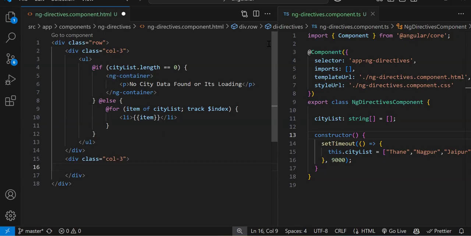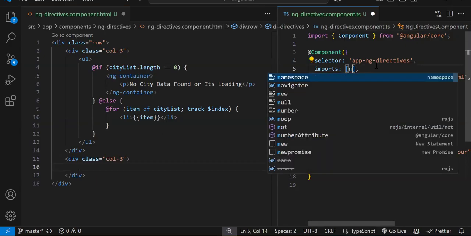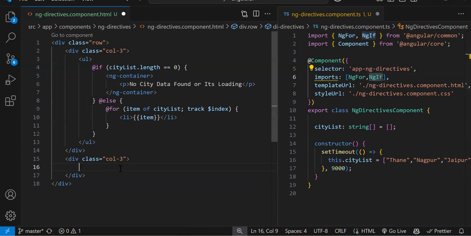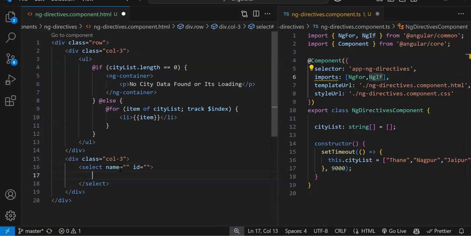Another case: let's use the ngIf and ngFor directives. For those who are new, we are using standalone components. In a standalone component, if you have to use ngFor and ngIf, you have to import them, then only you can use them. Now, let's say I have a drop down. Inside that drop down, I need to show the options.